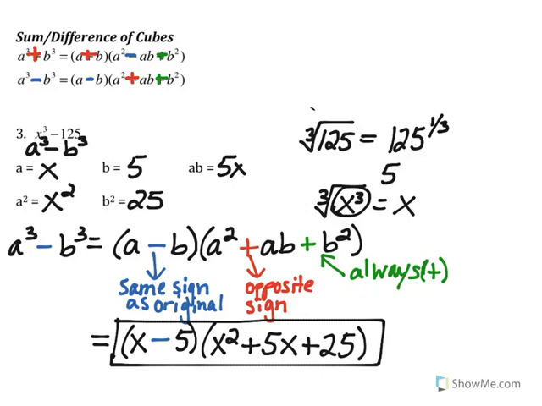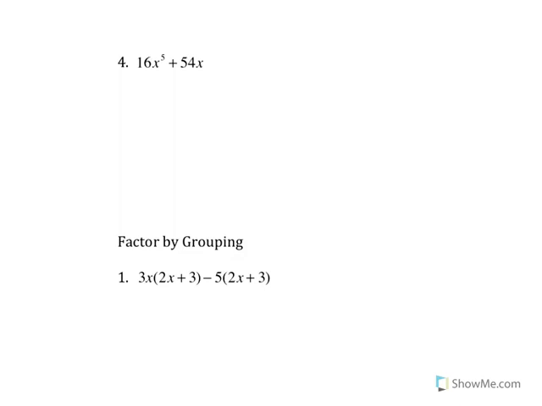Our next problem is going to have a GCF, so if you flip over to the next page, we're looking at 16x to the 5th plus 54x squared. That will be fixed on your version. Alright, so we're going to take out a 2x squared. That's going to be our GCF.